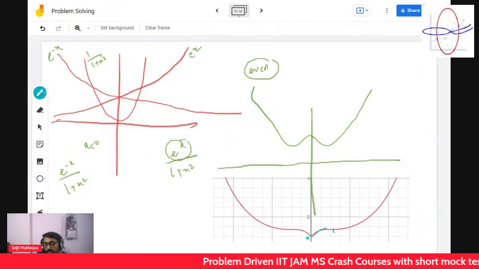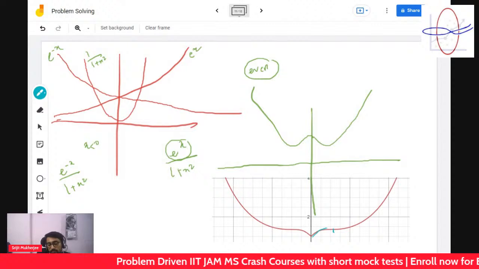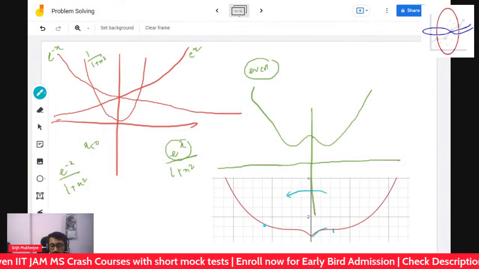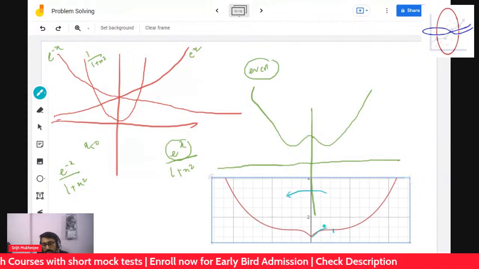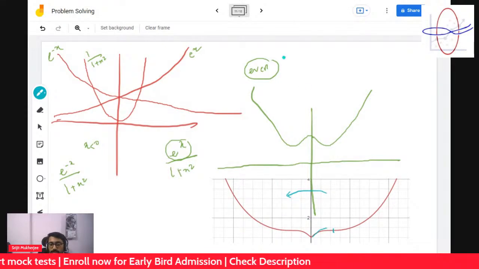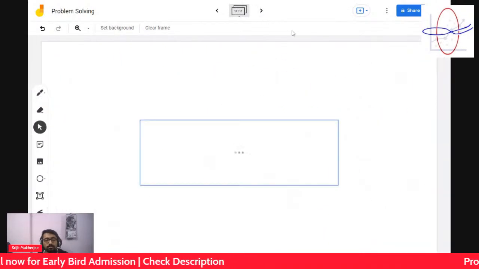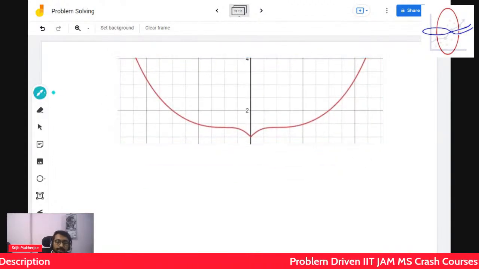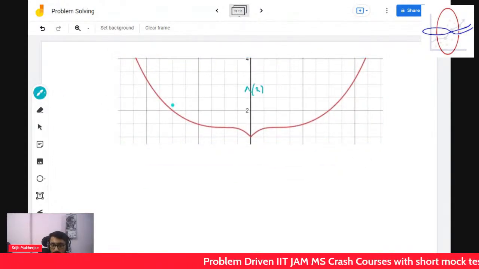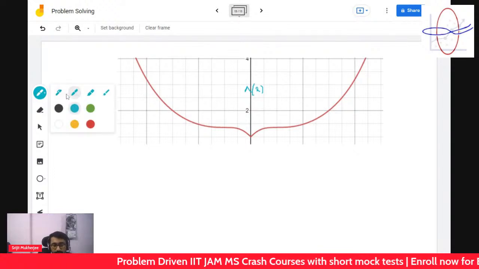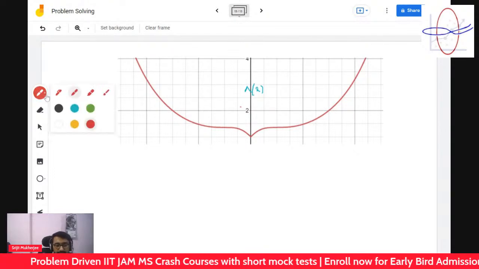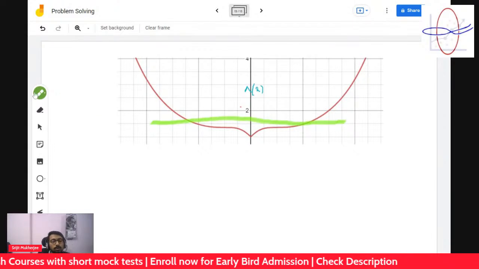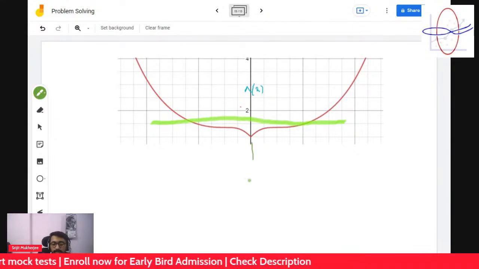To understand the function, we are considering x greater than 0 because it will be just a reflection. It's an even function, right? It will be just a reflection on the other side. So therefore x greater than c is always greater than 0. Since c is always greater than 0, this is the f(x), this is the lambda x. Now this is greater than 0, greater than c. Now let's say the c is turning out to be this point. So what happens? How does the x look like?